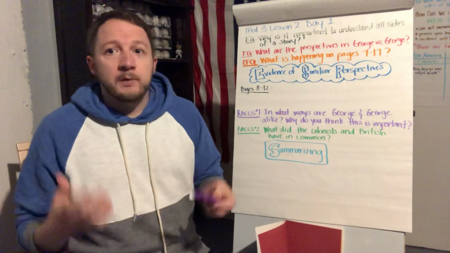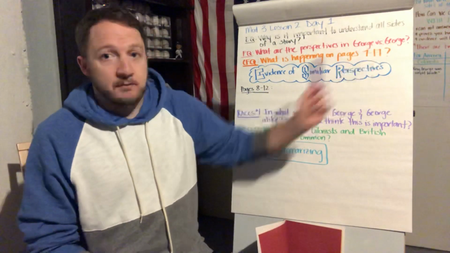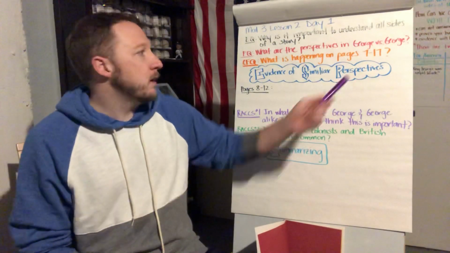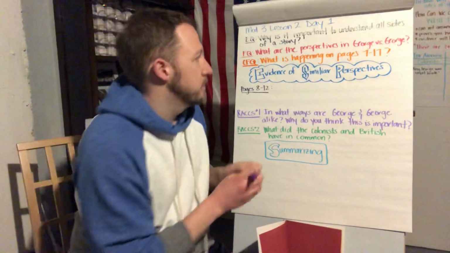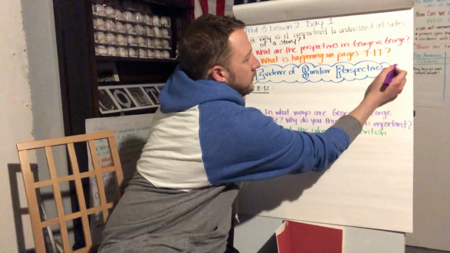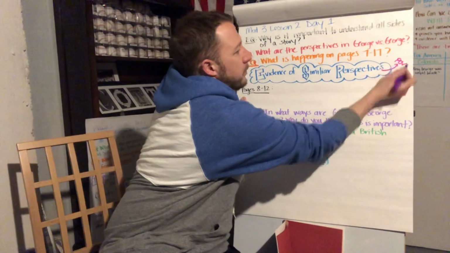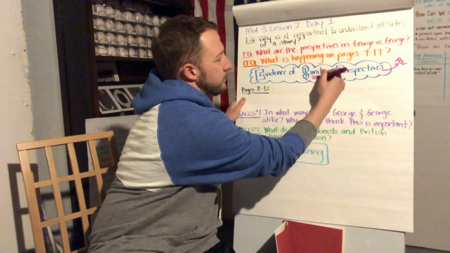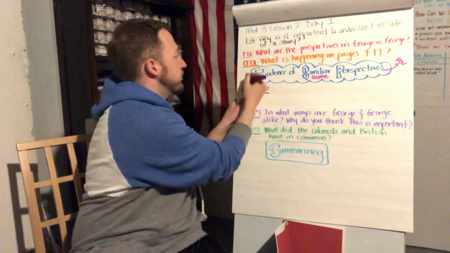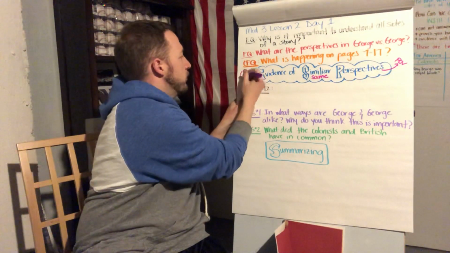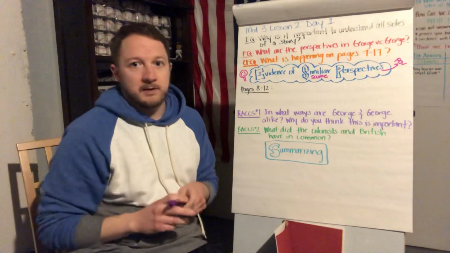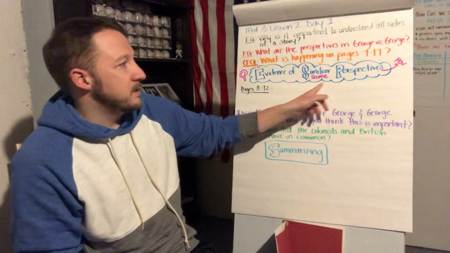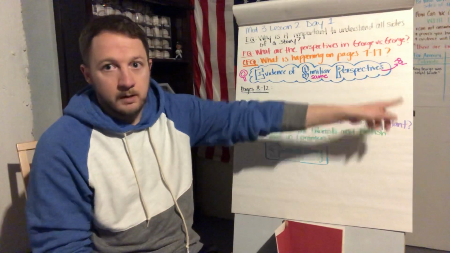What we're gonna be looking for today on pages 7 through 17 is evidence of similar perspectives. Now, we know that perspectives is points of view, so I'm gonna put POV up there. Similar, we know means the same. And evidence, we know, is things we're looking for in the text, so I'm gonna put a little magnifying glass over there. So those are my 3 things. Proof of the same point of view, okay?